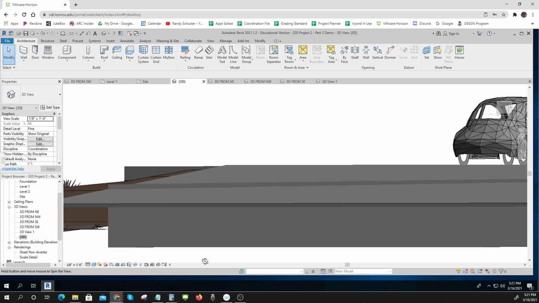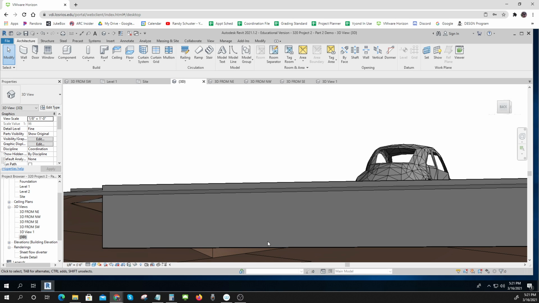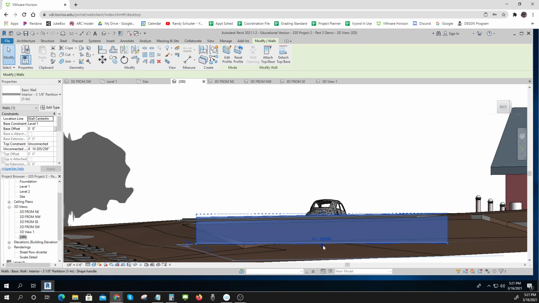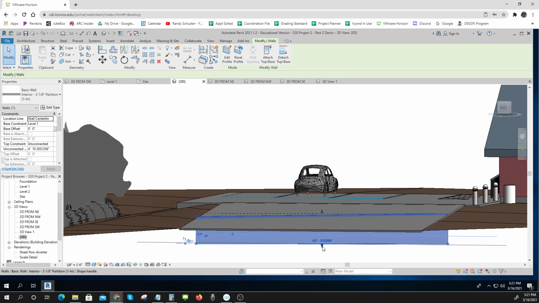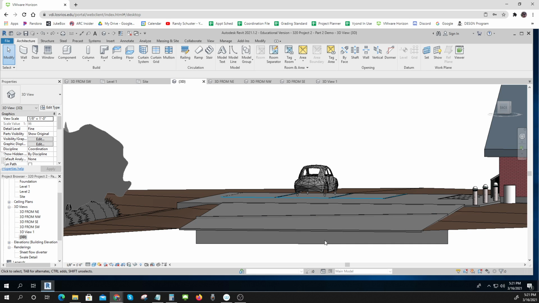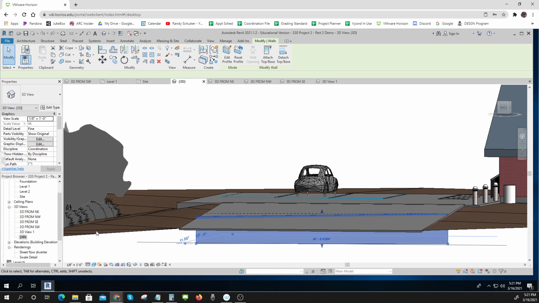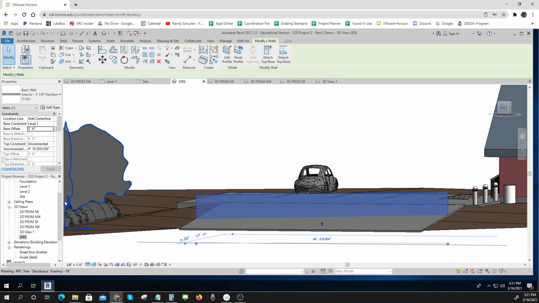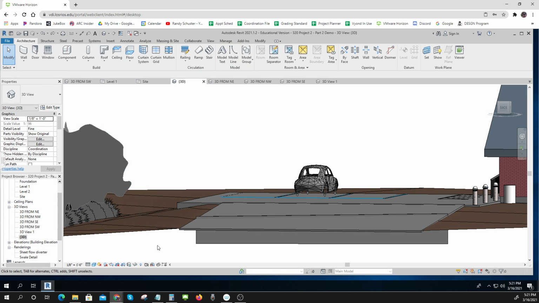But it's kind of hard to see because of the color. So I'm going to do another little trick, and I don't need all this stuff down below here quite so big. Oh, I don't like that. I'll leave it down there for now. Oh, Control Z. Oh, I know what I need to do. I need to change my base offset to be something like 3.5 feet. Oh, no, never mind. I'm going to leave it alone. I'll leave it just like that.